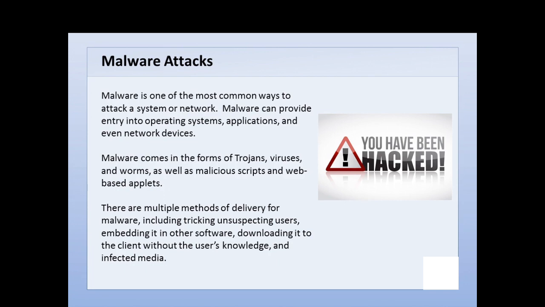Malware is one venue for that, one way to get entry into the operating systems, the applications, and even the network devices sometimes. Now, we think of malware basically in terms of viruses, but there's actually a pretty exacting breakdown and definition of what malware really is. We have Trojans, viruses, and worms, obviously, and there's some other forms out there as well. And there's also malicious scripts and web-based applets, rogue JavaScripts, for example, or ActiveX controls that have been used for malicious purposes. So you can basically classify anything that performs undesired actions on the system or causes intentional harm as malware.